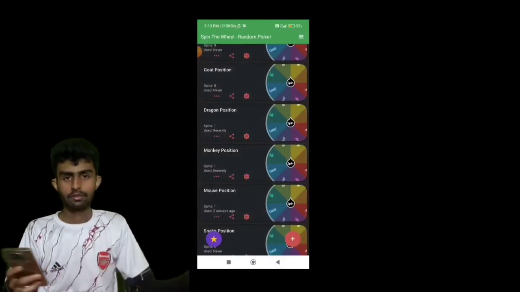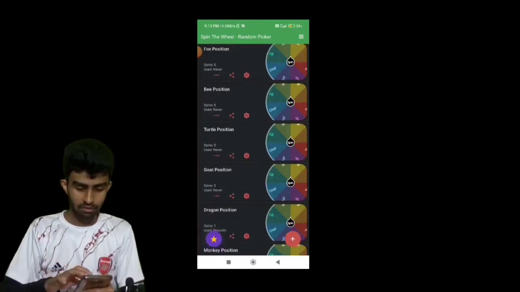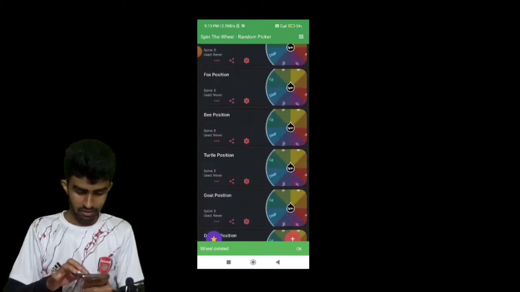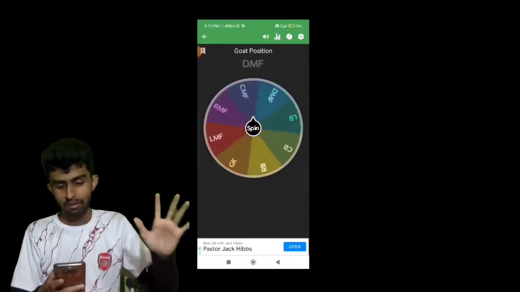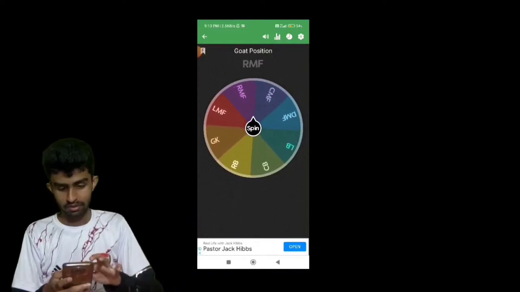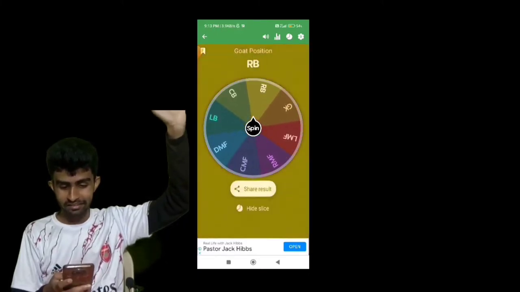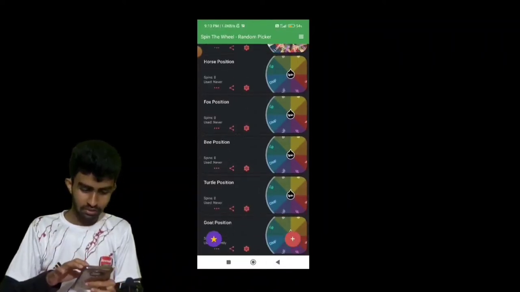As we have only 2 black balls, Beckham and Chiesa, we don't have any right midfielder position left. So we will delete the right midfielder position now. Right midfielder is deleted. And now it's time for the goat. If we get RMF, we'll spin again, because we cannot use RMF anymore. And it is right back. It's good. So our goat position will be right back.